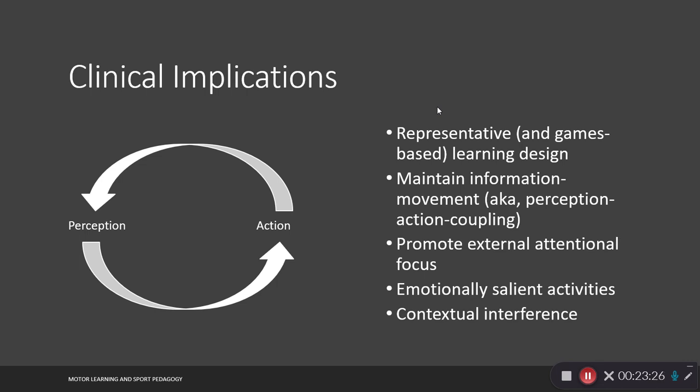As I mentioned with games-based learning and design, emotionally salient activities. When movement is joyful, playful, or even when there is perhaps anger, disappointment, sadness from losing, when there is emotion involved, learning sticks. When you're moving around cones, there's not a lot of emotion involved. So finding ways to bring emotion in is actually very important for skill acquisition.